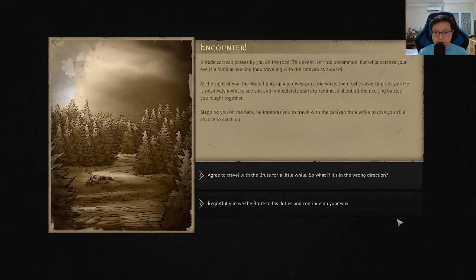A Drake caravan passes you on the road. This event isn't too uncommon. What catches your eye is a familiar-looking Inox, traveling with the caravan as a guard. At the sight of you, the brute lights up and gives you a big wave, then rushes over to greet you. He is positively joyful to see you and immediately starts to reminisce about all the exciting battles you fought with, slapping you on the back. He implores you to travel with the caravan for a while to give you all the chance to catch up. Agree to travel with the brute for a while?